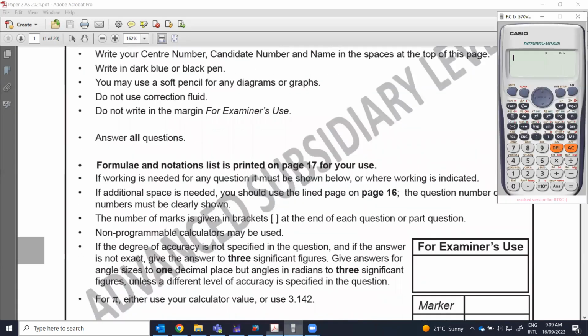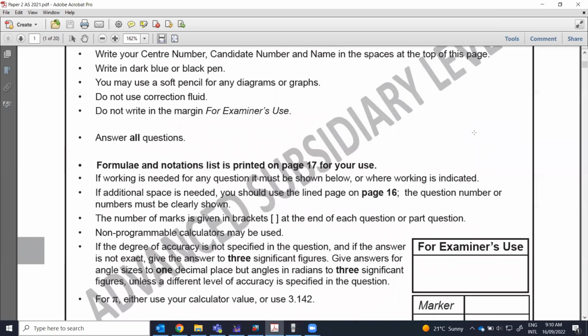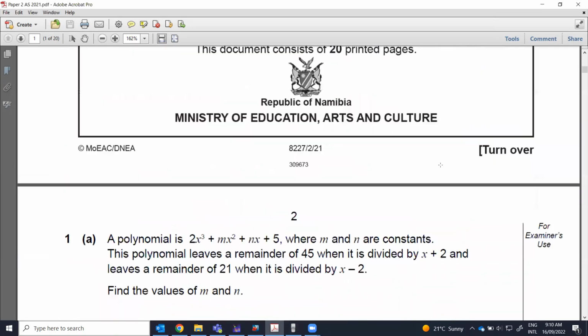Right, so today I have my calculator with me there so that you can see what I'm pressing. I noticed that a lot of you have problems using your calculators. So hopefully when you see me and how I press the stuff on the calculator, it'll be easier to follow. Okay, let's get into it.